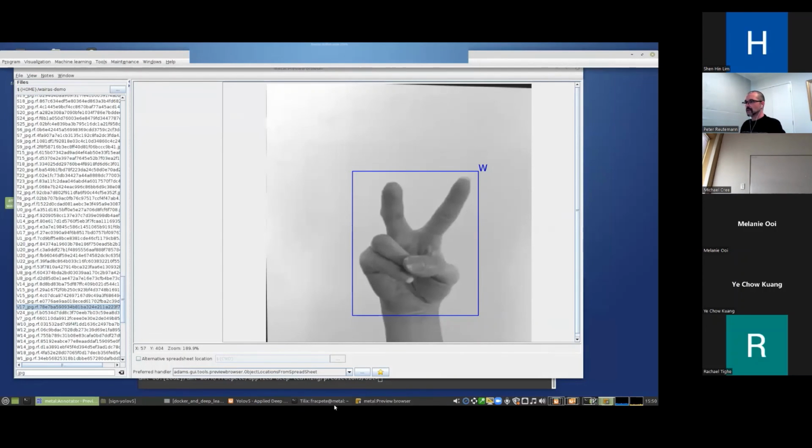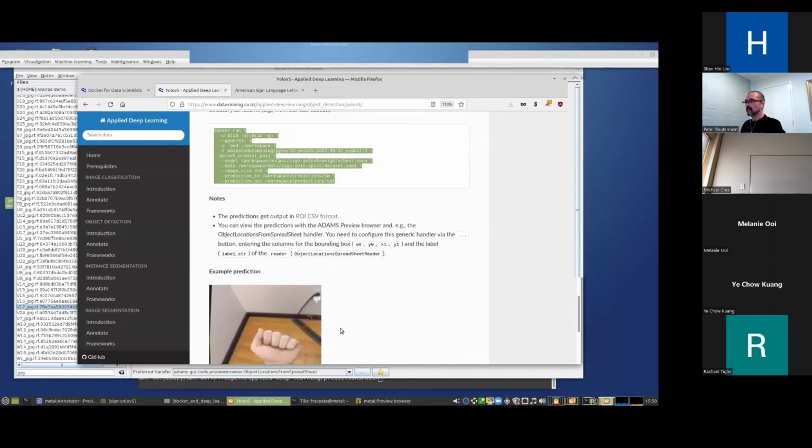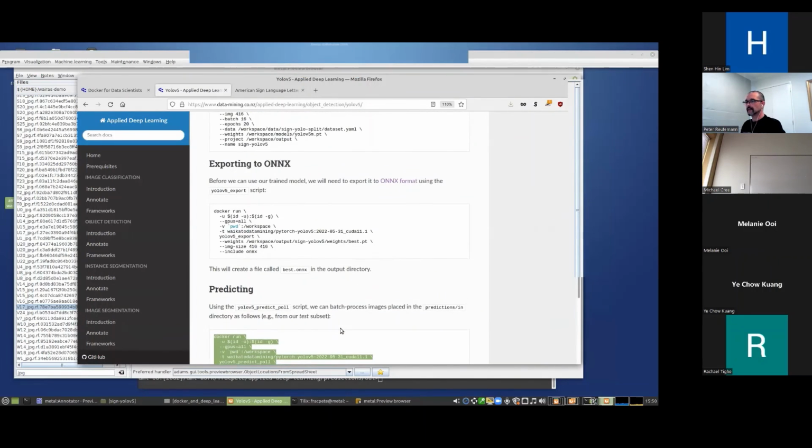Okay, so that basically concludes that little intro on how you can use Docker to package things.